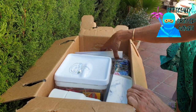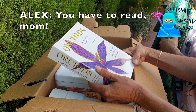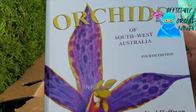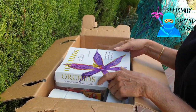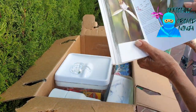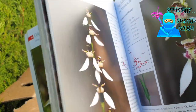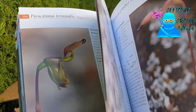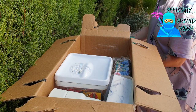And there's a book. You have to read, Mom. Oh, look at this. Okay, guys, no more videos. No more videos. Wow. I'm serious. I am serious. Okay, so we are so distracted already.